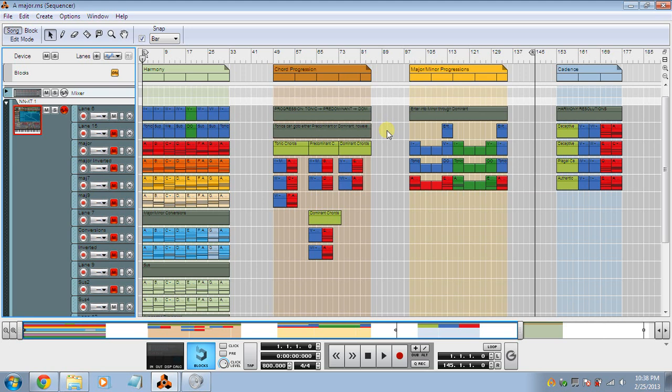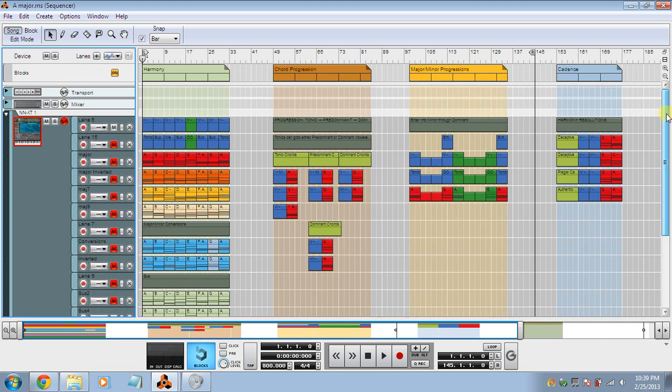This Reason refill is not for people so much who know music theory in and out. Mostly it's for people who don't really know any musical theory or very little musical theory. So if you do know musical theory, this might not be so useful to you, but for people who know not so much or really nothing, this is really essential because what it basically allows you to do is make songs, and good sounding songs, in the correct way, which sound good. So let me explain to you how it works.